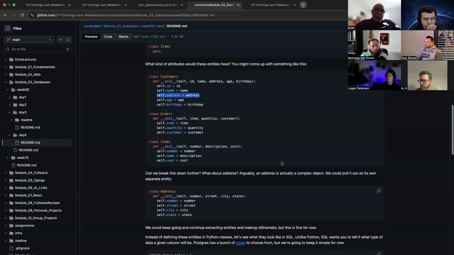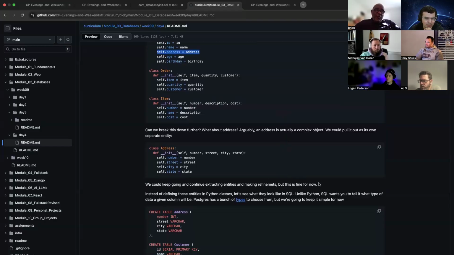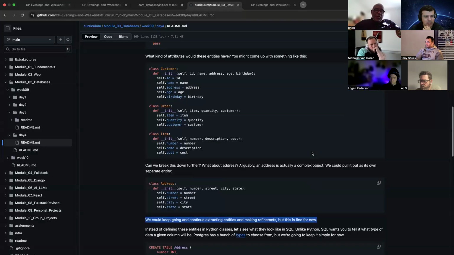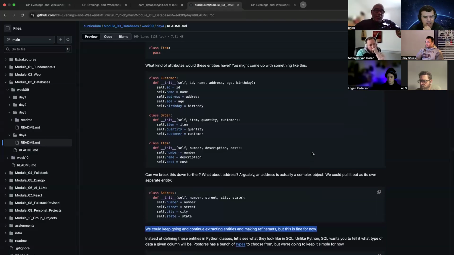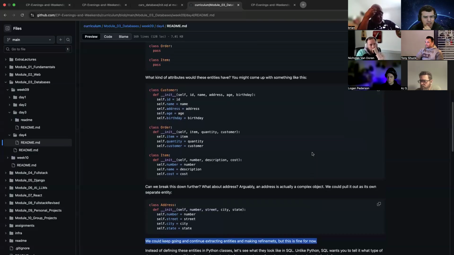Okay, cool. So we could keep going and continue extracting entities and making refinements, but this is fine for right now. But let's do this just as an exercise, right? So this is kind of a tougher question. We gave you the easy one here.